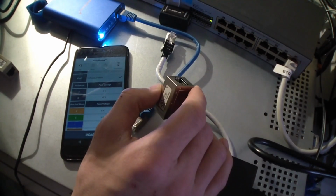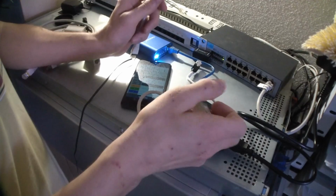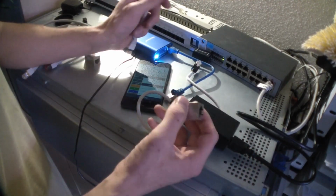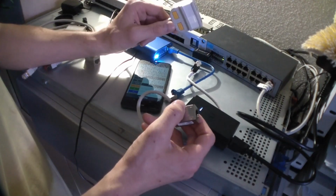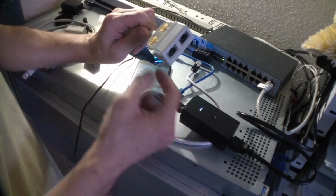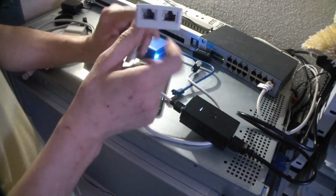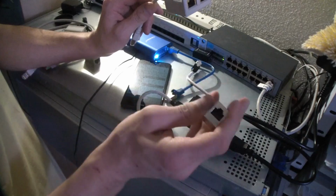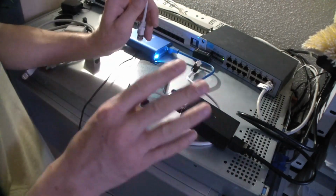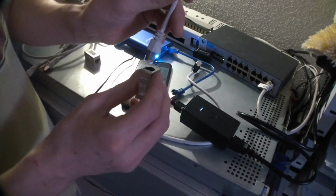So now imagine you have only one network port in your office, but you have two computers or two devices. How would you do that? There is one way, you could run a new cable, or you could use one of those. I'm not a big fan of those guys. They basically split one outlet into two cables, so two cables can use one full 8 cable or 4 pairs cable. So let's try it.